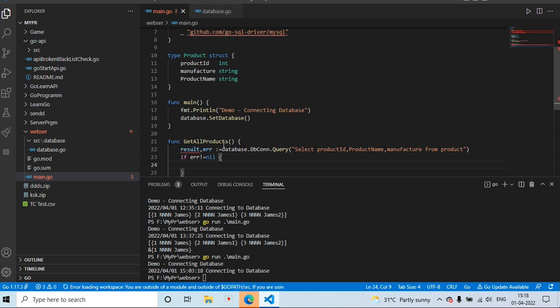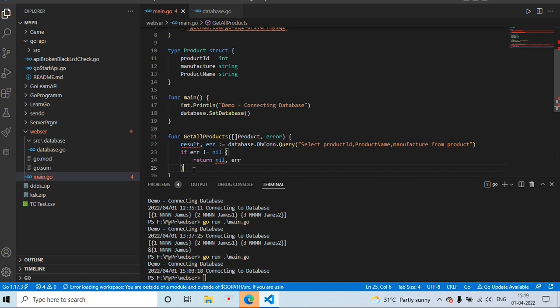Okay, here I want to declare the return data. Here we have two sets of data, one is result data and one is error data. So we need to initialize the return type also. Here we have the product and I have error. If query not equal to nil, then return nil comma error.